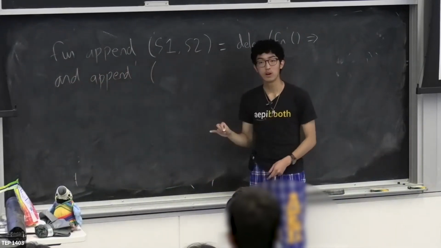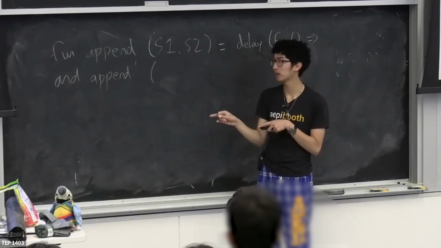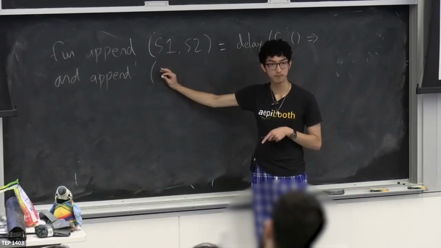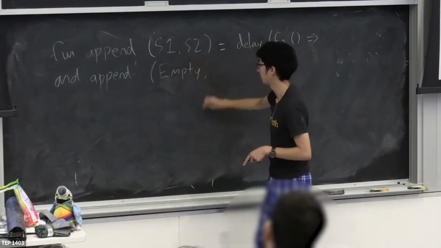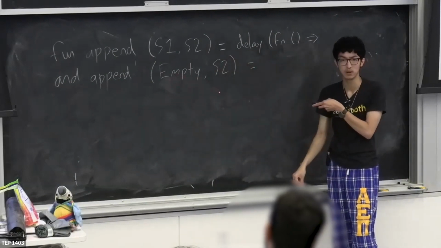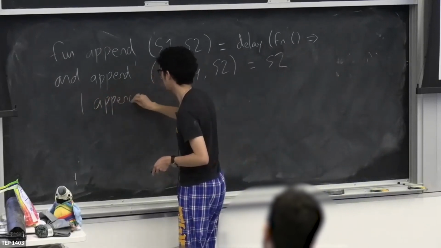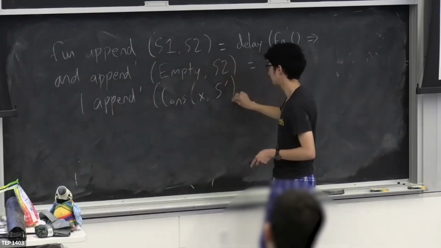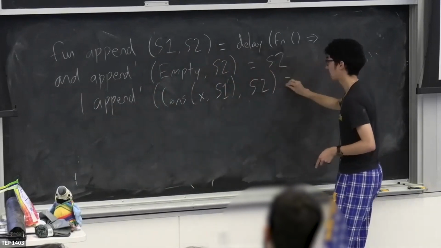So in particular, I don't need to force both of these. I only need to look at the first stream to do this append thing, kind of the same way we only have to look at the left list when we're appending, right? So same deal here. If I have empty here and I have S2, what stream is append of the empty front and S2? S2, thank you. Indeed, that's correct. And then if I wanted to append prime, what's my next case? I'm going to do cons, and I have X and then S1 prime, and then I have S2 again, okay?